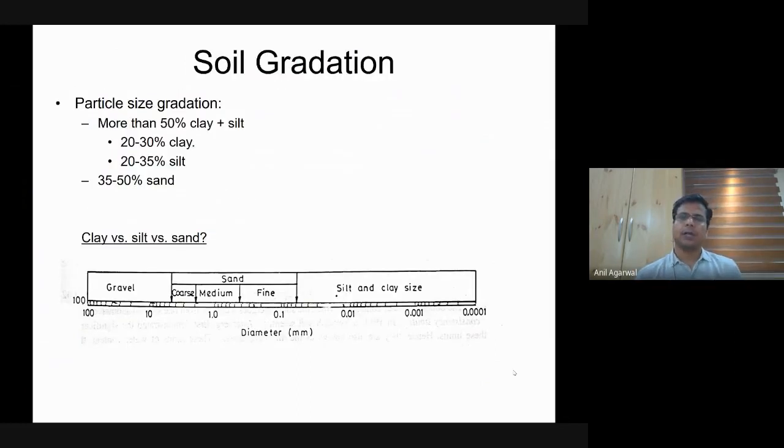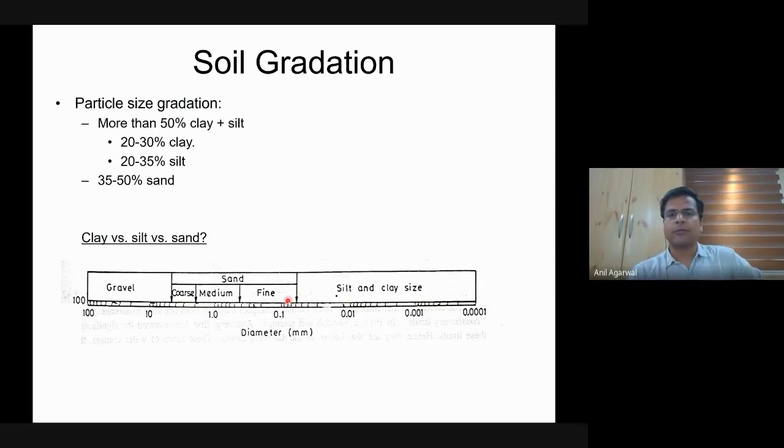Okay. Now, I had mentioned 50 to 60% of the brick is basically made of silica, right? Now, silica can be found in three forms, in three different sizes. It could be in the form of clay, sand, or silt. The difference between sand, silt, and clay is only the size. Here in this slide, you can see on this scale the particle size in millimeters. So sand can vary between almost 4 millimeter size to 0.05 millimeter size.